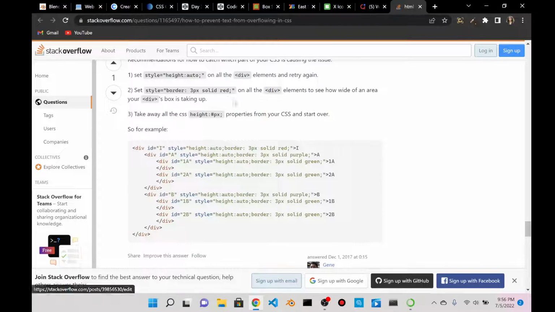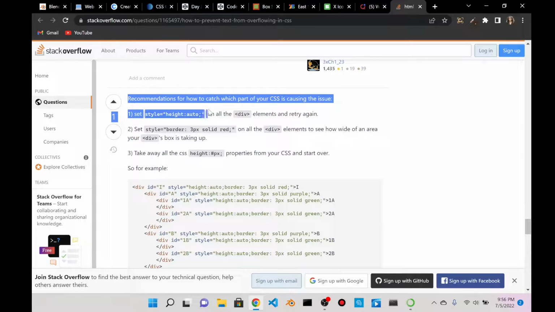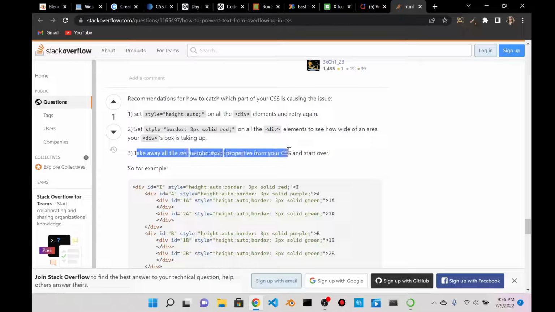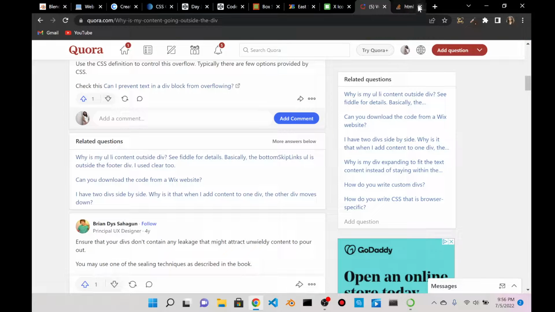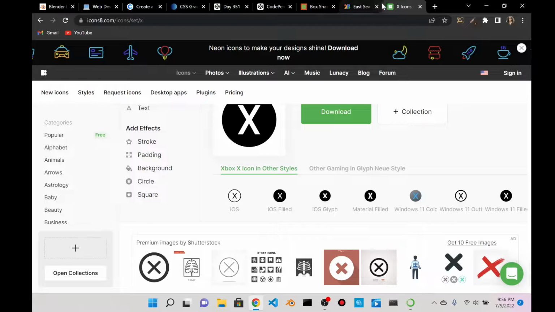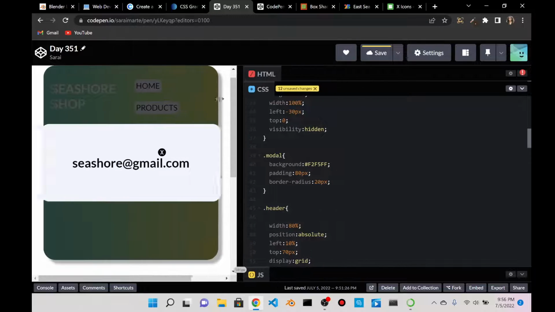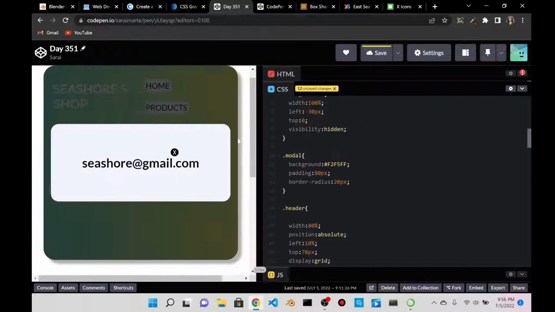It's a no for me. No, set style height auto on the div elements. Let me try again. Height auto, but it already does it automatically. What do you mean? No, this is a problem.